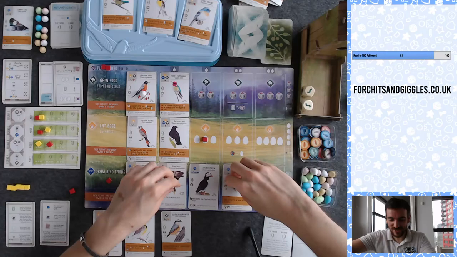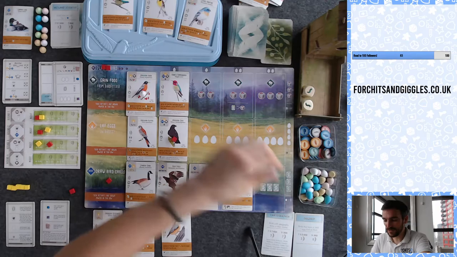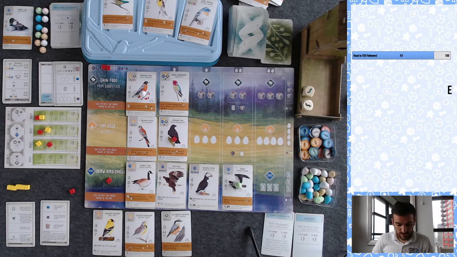So that's done. Now I'm going to go here and use this power, which says discard one egg from any of your other birds. Well, I'm going to take it from Anna's hummingbird. So I discard it to take one food from the supply. Now it's any food that I like, so let's just take wheat. I don't know, maybe it'll come up.